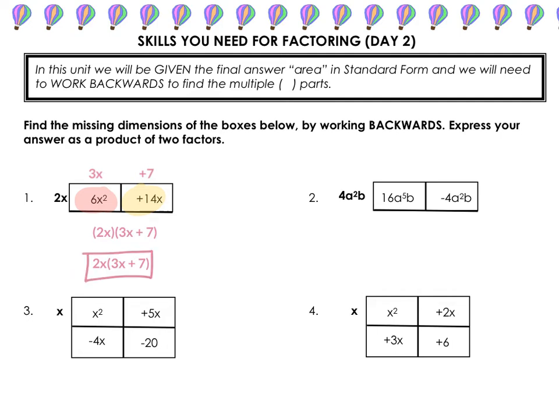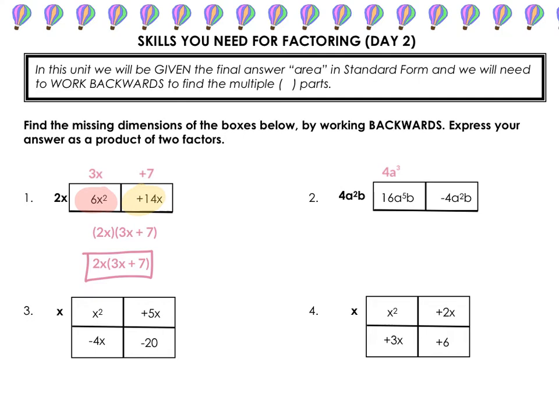Okay, let's look at another one here. We have this 4a squared b, and we want to do the same thing. What would need to go here in order to make this a 16a to the 5th b? I'm going to start with a number. 4 times what is 16? That's 4. And then I already have a squared, so times what will give me a to the 5th? That's a to the 3rd. And then I already have the b, so there's no other b's here since it's just b.